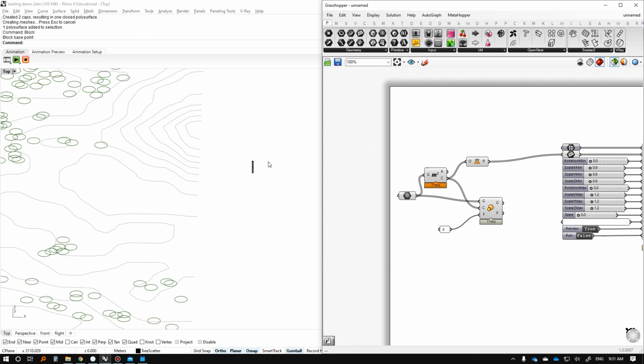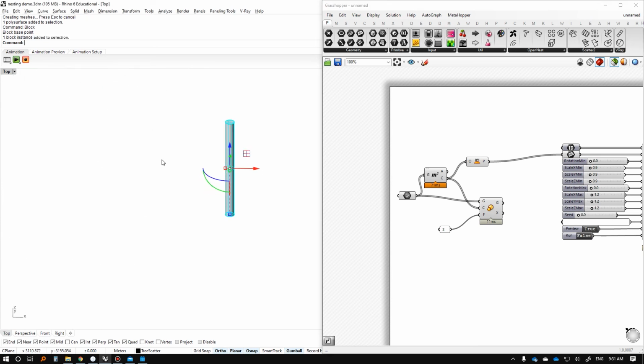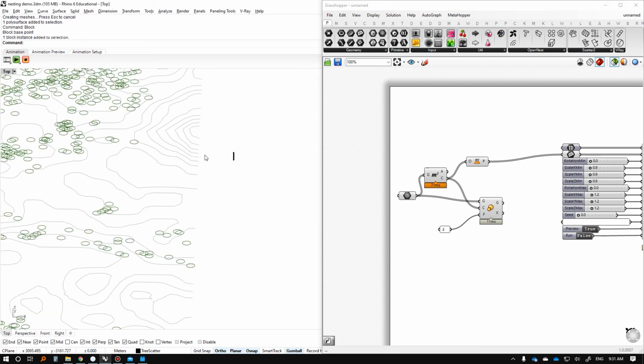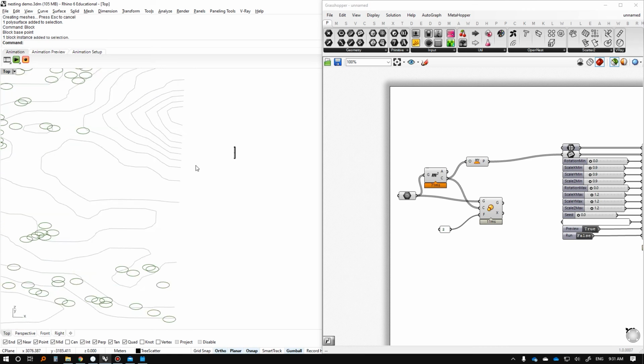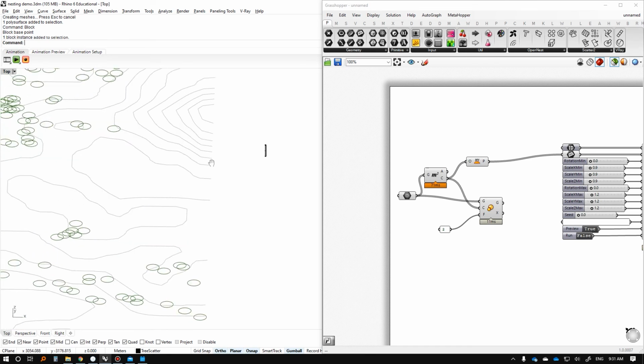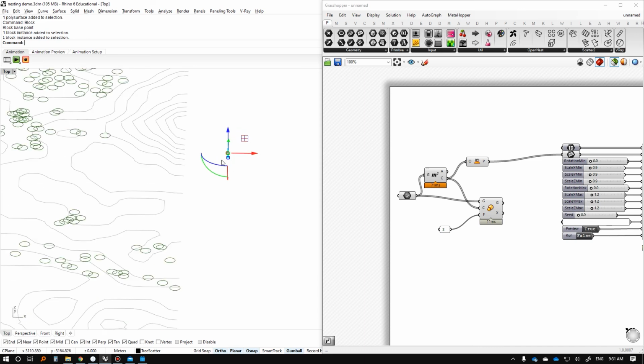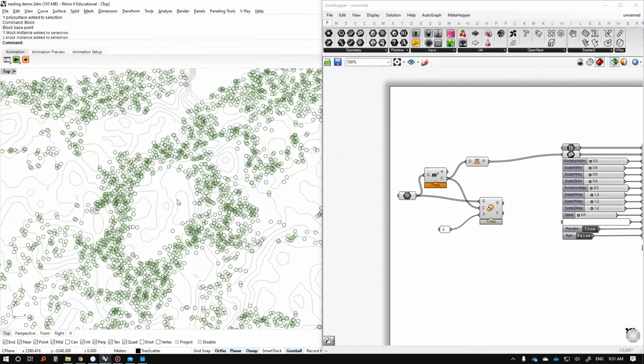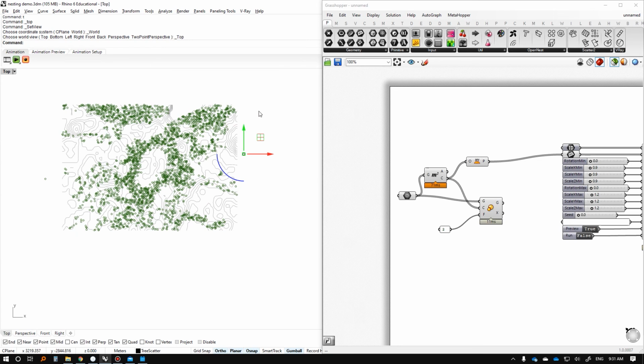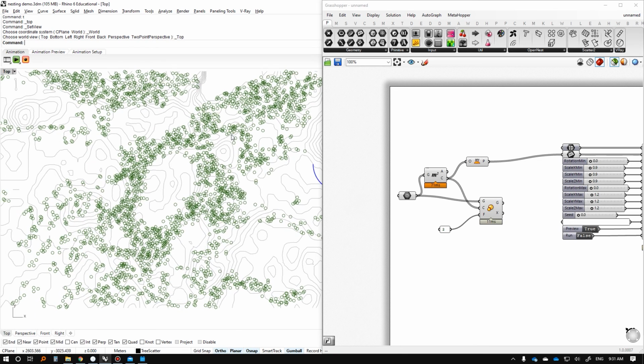Okay, so for the second method, I've just simplified the tree to being a post for now, just to expedite this. The other way was fine. It was just a bit too slow. So here we go, we have a post. And mind you, with the other, intense trees, what I would typically do is have them turned off until I want to print my drawing, so I can keep working on the file.